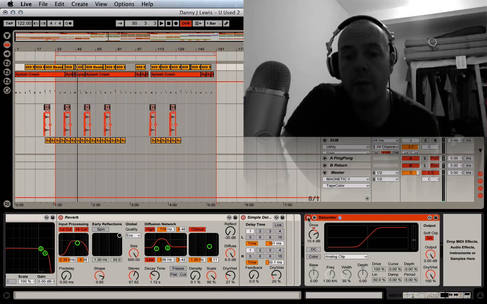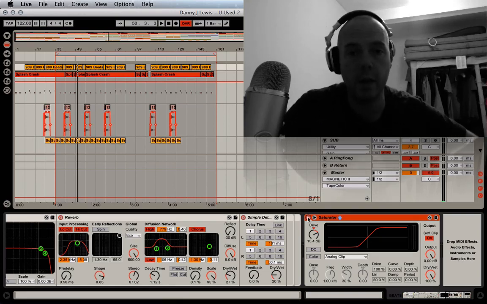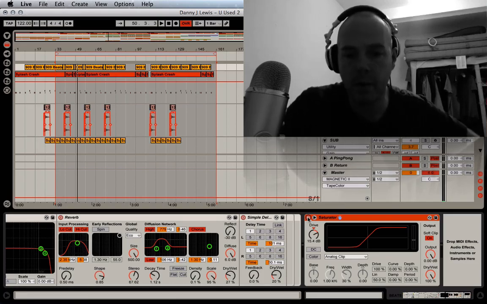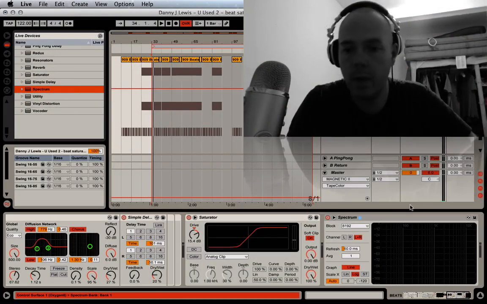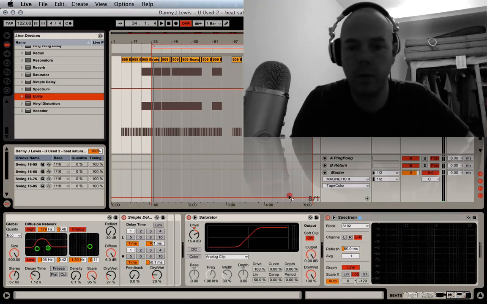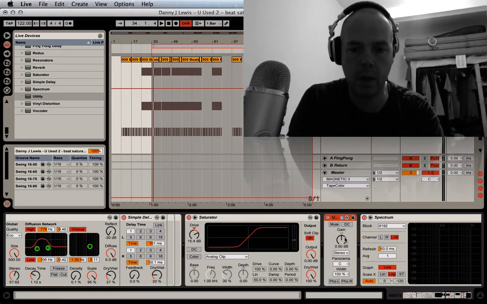So this is a kind of vibe that I'm trying to replicate, trying to get that sound, and this saturator is one of the things that you can use to do it. So let me just strip everything back. We're going to start again. We're going to do some analysis as well. I'm going to add a spectrum after the drum beats here. What I'm also going to do is bring on the utility, and what I'm going to do here is I'm just going to show you in a second to get the level the same.